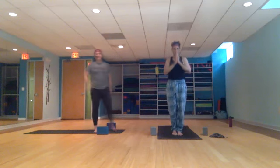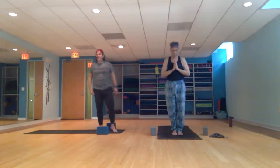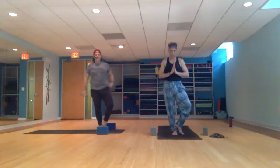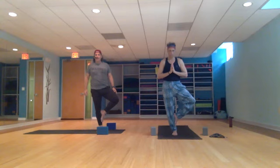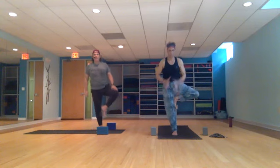All right, let's play with some balance. So we're at the top of the mat. Let's let the weight shift into your right foot. Left foot could be here like a kickstand. This is perfectly acceptable. Next place it would be is calf. Again, great. If you go here, not so great. Lateral pressure on the knee, not good. If you want to go higher than the calf, you need to skip the knee completely and bring your foot to the groin, hands come into prayer.